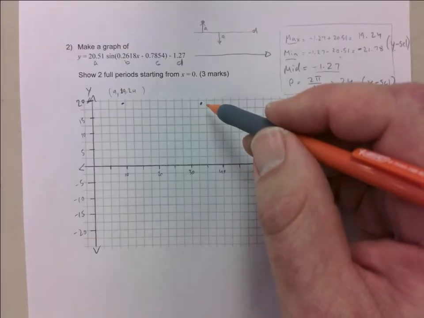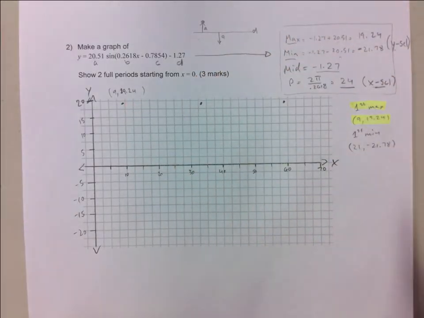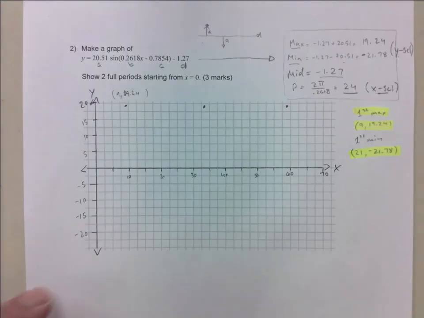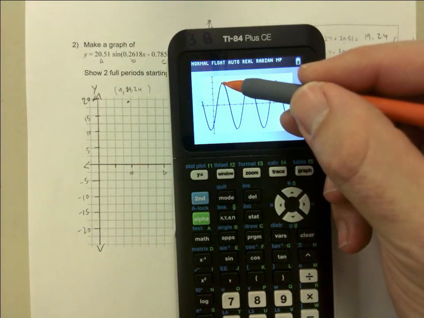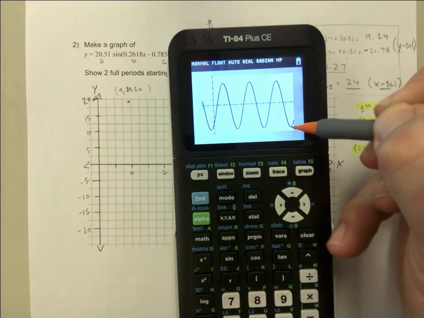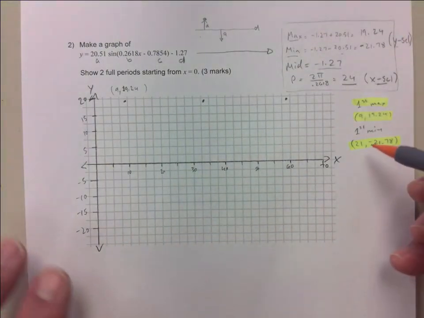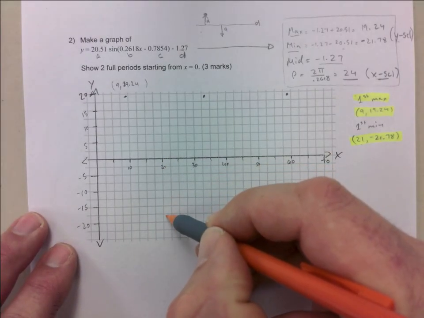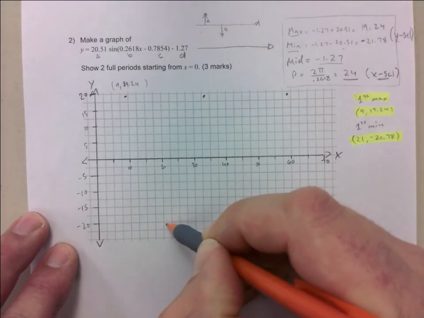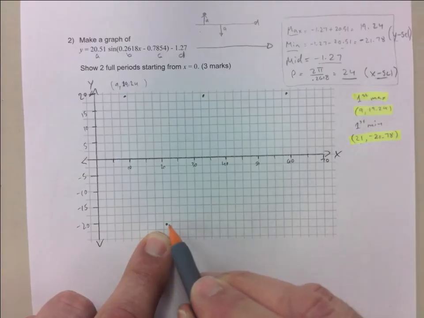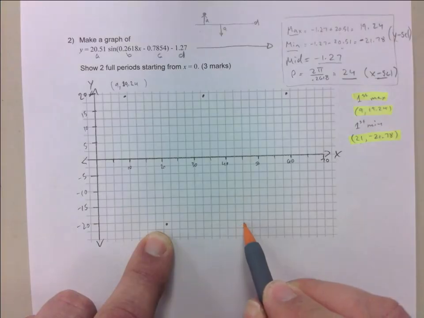You could have gone and found them exactly. Then I found my first min. On my calculator, I use second trace, minimum, right? I found this one, so I'm continuing down the curve. I find that one, because then I can just add a period and move forward from there, which is at negative 21. So 21 is right here. Let's go down to negative 21 something. Okay, and we're adding 24 to this, which is 45. Okay, so we're at 45, which is actually right there.